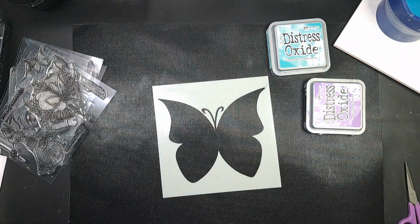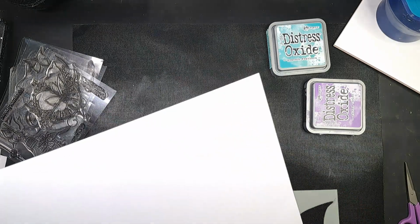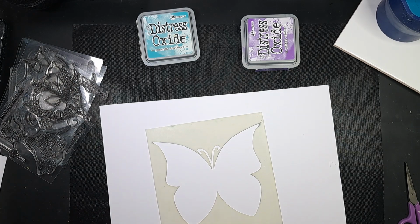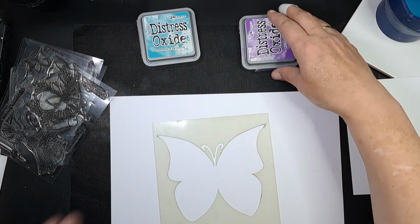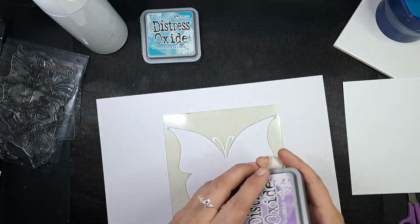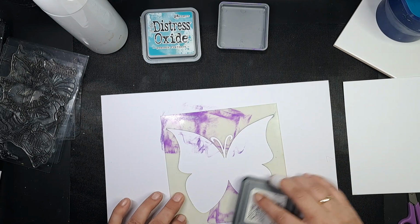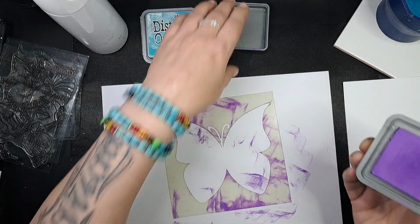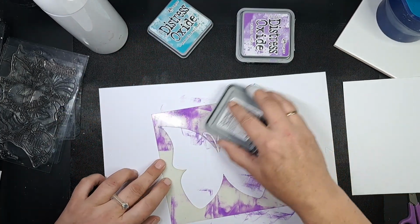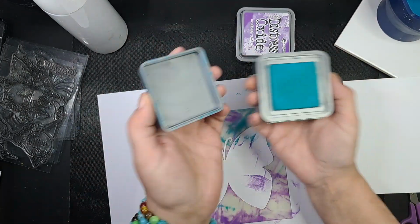I will just get a bit of card just so I am not cleaning up throughout this. And I will get the card that I am inking onto. And I will get some water. So randomly, or in any kind of pattern you want, just add some ink. Don't worry about mingling your inks on the actual ink pad, it won't hurt them. I have done it far too many times. Look, it's fine.